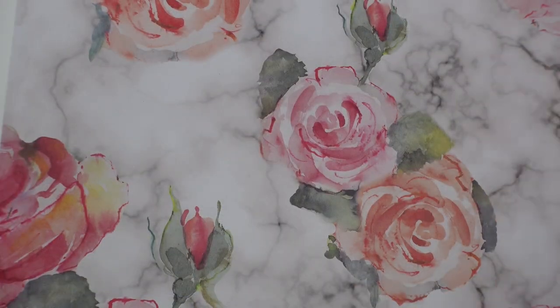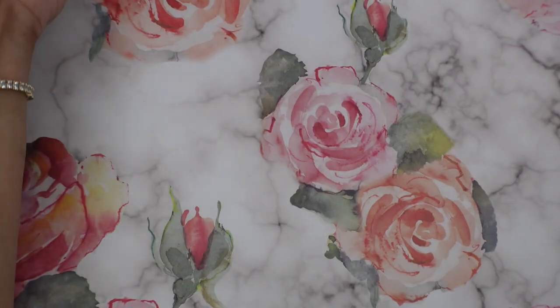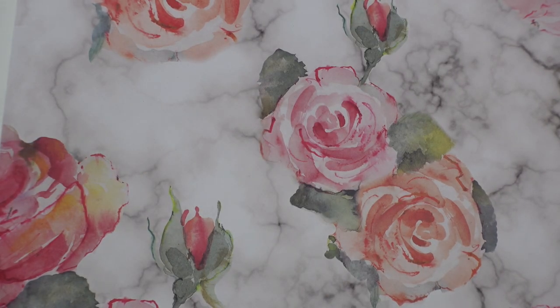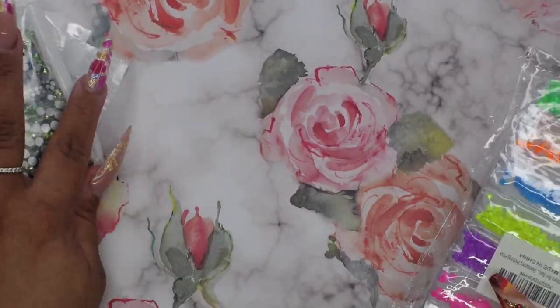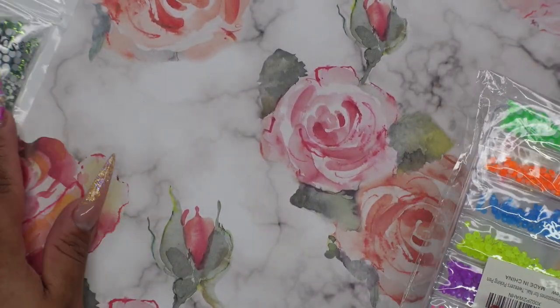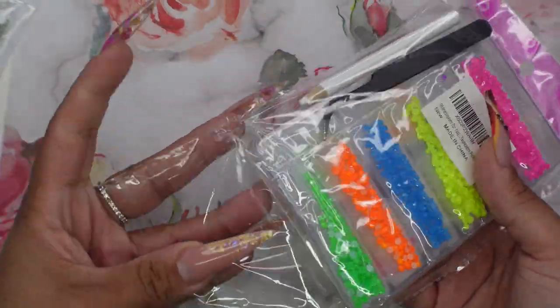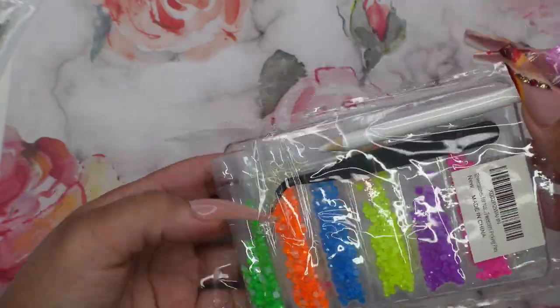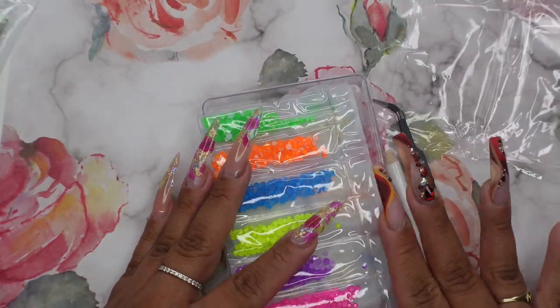Okay, so the last package that I got, once again, is from Amazon. And since I ordered so much of this, once I Googled this type of bling cases, I came across these, and this is another find, affordable finds. I ended up coming across these. Yeah, so I kind of went a little crazy with ordering some bling, but when I see something that's a good price, I'm gonna jump on it because I don't want it to be sold out.